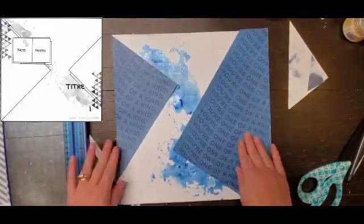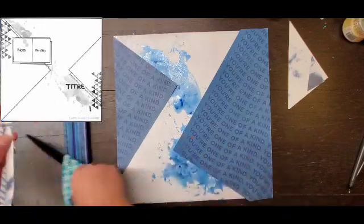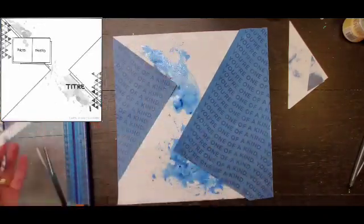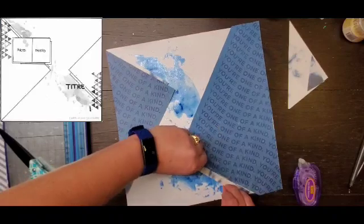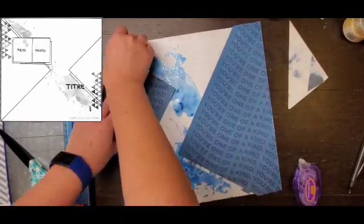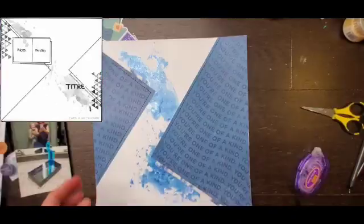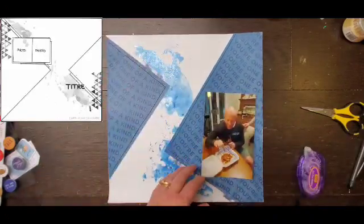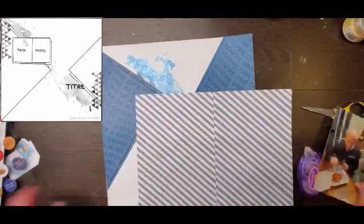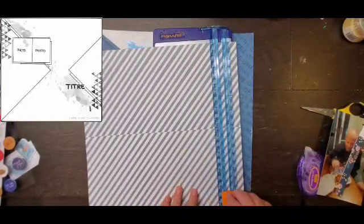So now I'm going to attach my pieces of paper down again, and you can see in the sketch it has almost like a shadowed piece, and I was going to cut into that beautiful striped paper, and then I was like, oh, I have this branding strip that is for the other side of this paper. I'm just going to stick that in. So that worked out perfect. I do try to use my branding strips. I do keep them. They look really pretty in a jar over on that counter over there, but I do try to use them if they're on my desk and I can fit them in with the layout. But if I put them in the jar, it just kind of lives in the jar for a while.